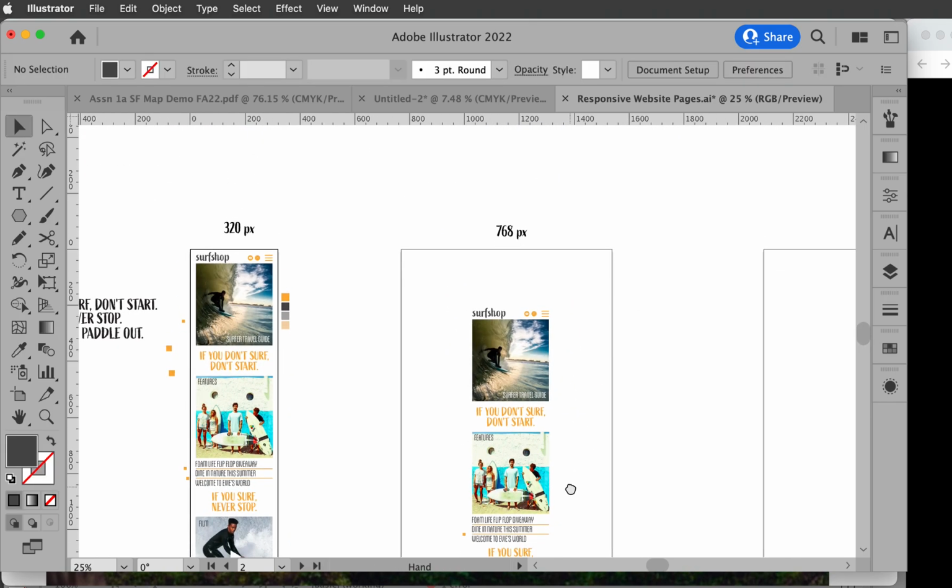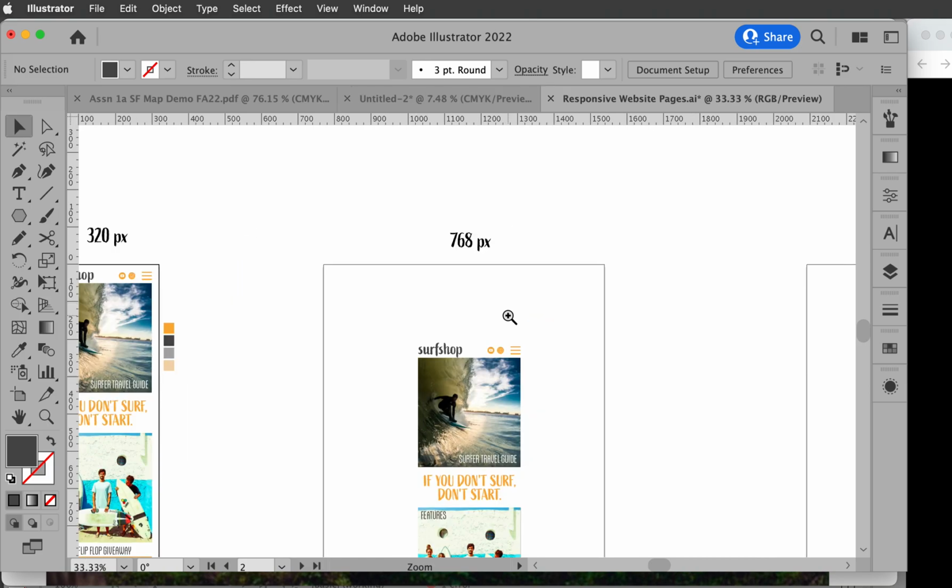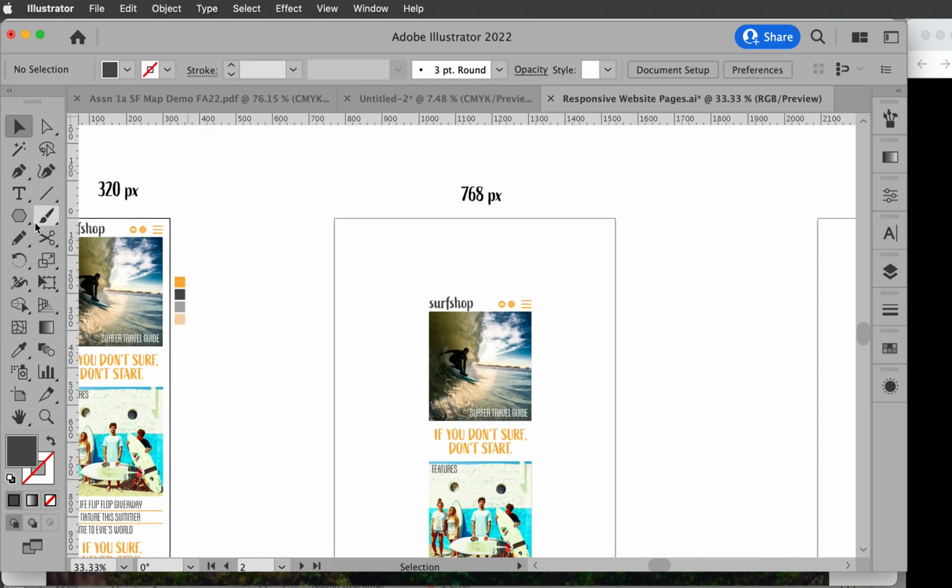Okay, so instead of a 20 pixel, I might look at 50 pixel on this. So I'm going to grab a rectangle tool, and 50 minus 768, well, 50 on each side is 668.